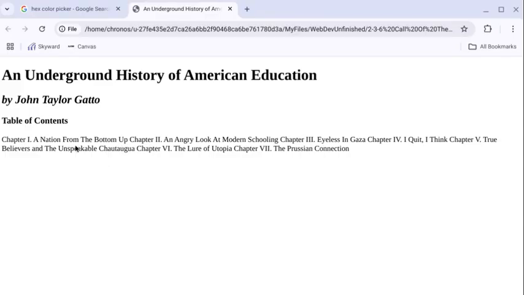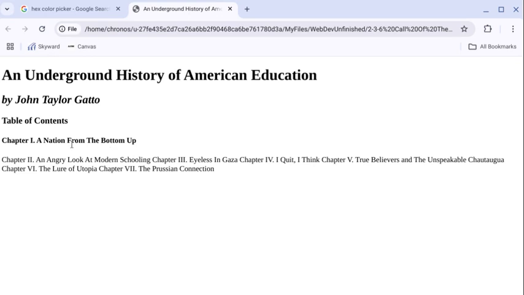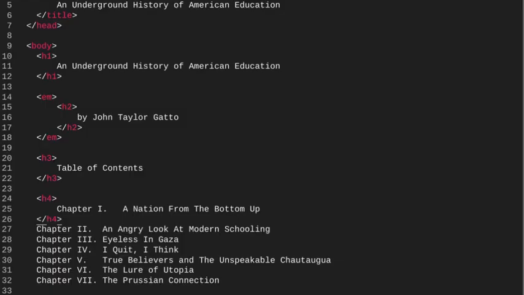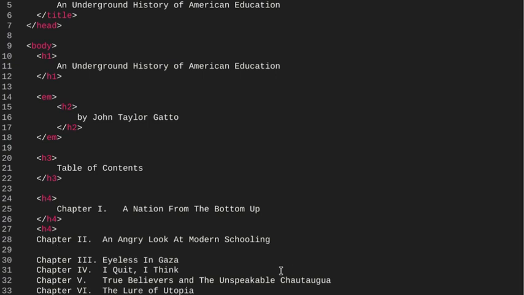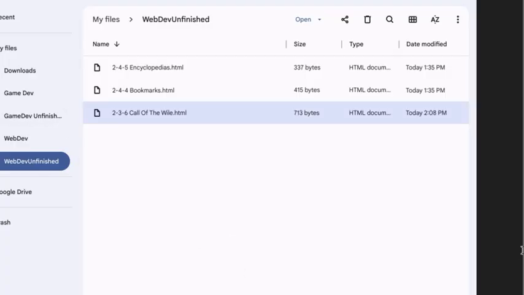So again, let's see what that looks like on the web page. There's chapter 1, a nation from the bottom up. That's my level 4 heading right there. And that looks really good. Okay, now since I'm still on the level 4 heading, I'm going to go to the next line, and I'm just going to put in my level 4 heading next, because again, there's some formatting in the code. And since I'm still on level 4 headings, I don't mind putting this right below without a line break in my code. So keep that in mind as you do this kind of stuff. Do what's best for you and put your tags where you want to put the tags, okay? So I put that in and I reload this.